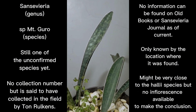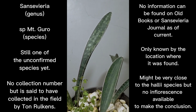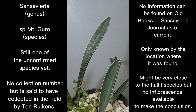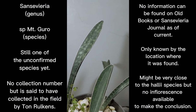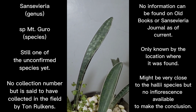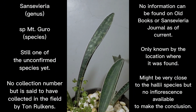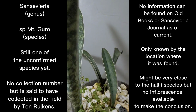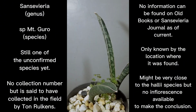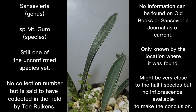So the plant is also coming from one of the places where a bunch of very beautiful Sansevierias were collected in Mozambique. So Mount Guru is a mountain in Mozambique, and I have heard that it is Ton Rolkins who collected this in Mount Guru, and it is now being called or tagged in the market as Sansevieria SP Mount Guru. So it is an unconfirmed species.